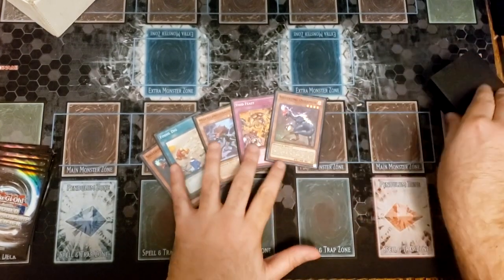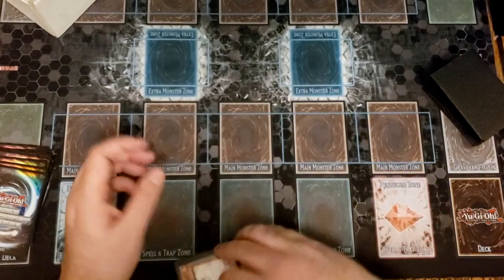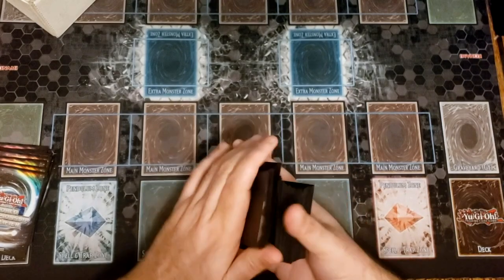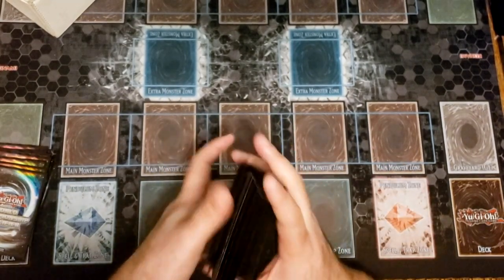Well, this is all dinosaur stuff. So this is just dinosaur combos. Nothing you haven't seen already. And I think I'm going to end there since I just keep drawing similar hands, mostly dinosaur stuff, which is good, because the dinosaur stuff is less reliant on my opponent.